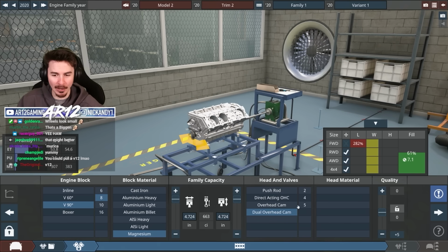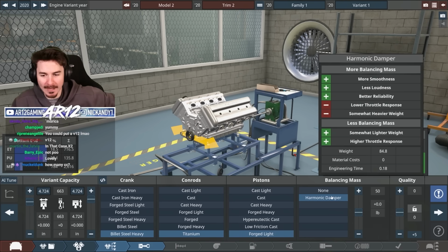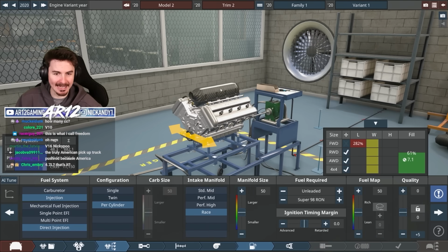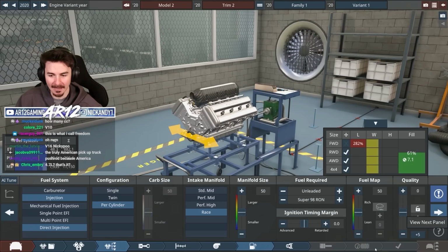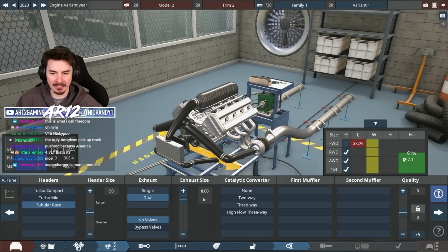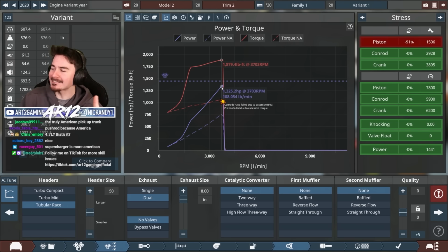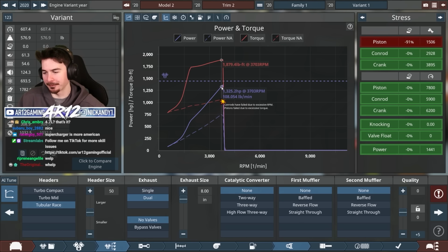All right, I need dual overhead cams. We're making it out of billet steel, forged lightweight pistons. Why don't we actually just get a turbo? Direct injection. Get a nice intake manifold made of carbon fiber again. And then I just need the world's fattest exhaust. Tubular race, dual exit. Then it's got to be a thick, girthy boy and no mufflers. Oh, it has 1,300 horsepower, but it blows up at 4,000 RPM.